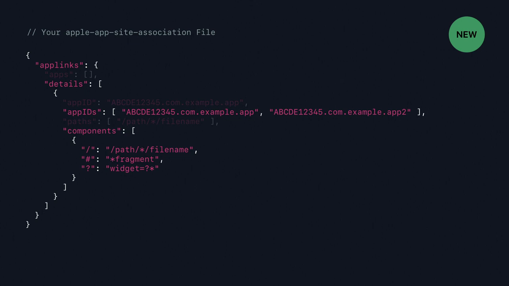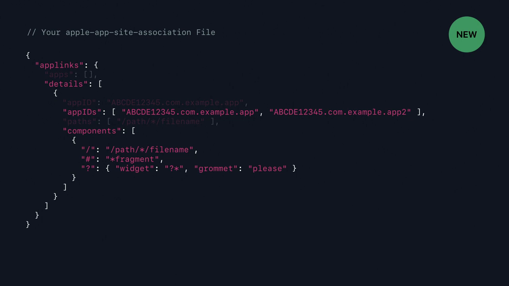Now, many if not most URLs out there divide their query component up into key value pairs called query items. For the query component, you can specify a dictionary instead of a string as its value, and pattern match individual query items. URLs may repeat query item names, and the operating system will require that all instances of a given query item name match your pattern. Query items with no value and absent query items are treated by the operating system as if they have a value equal to the empty string.